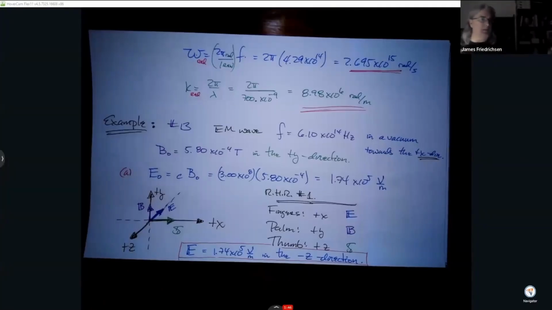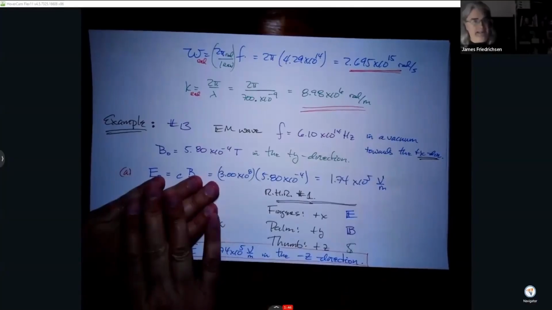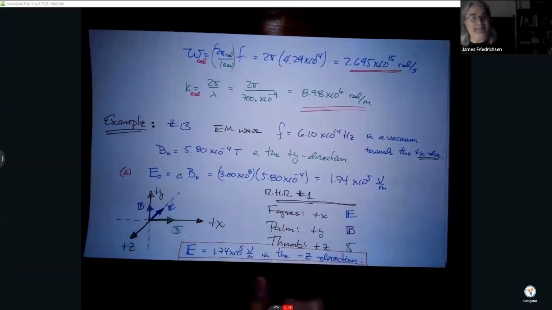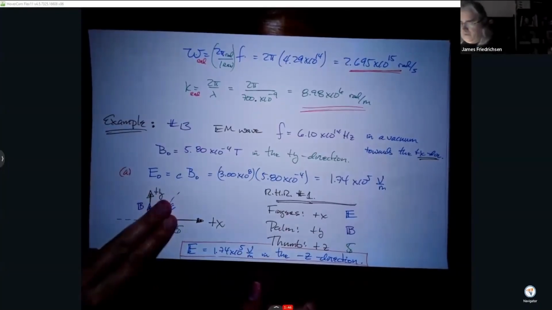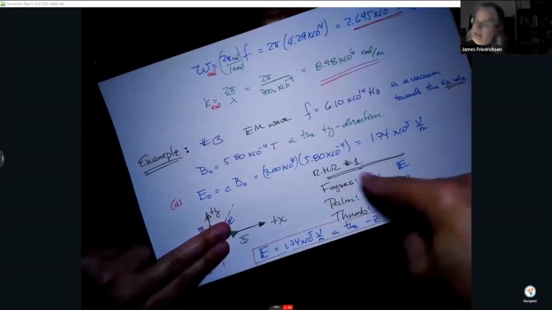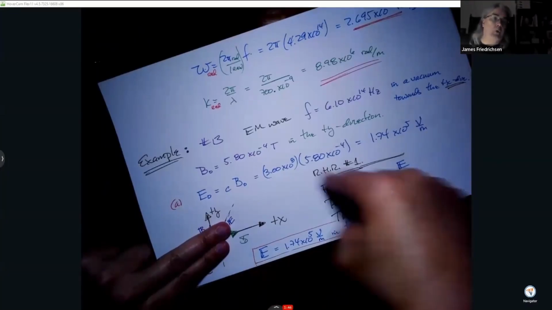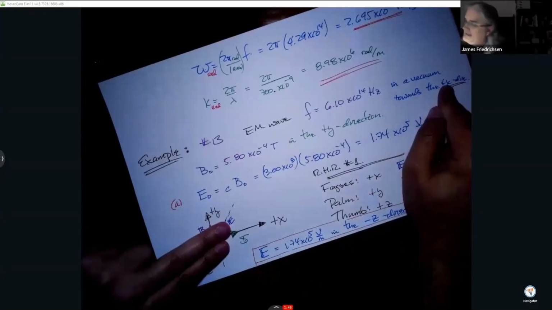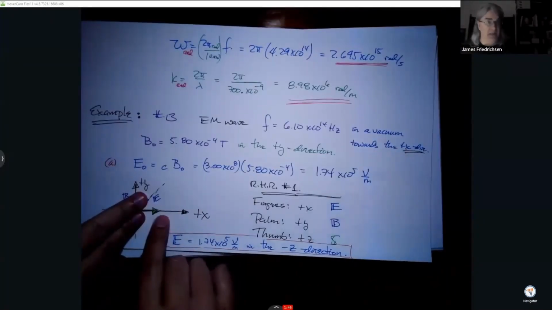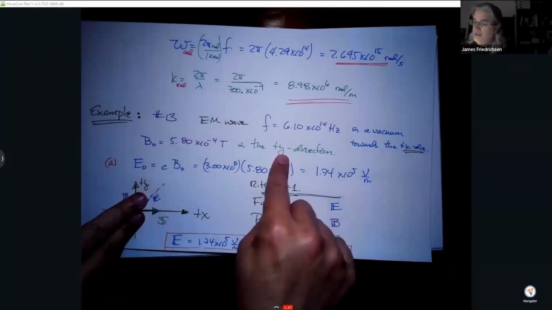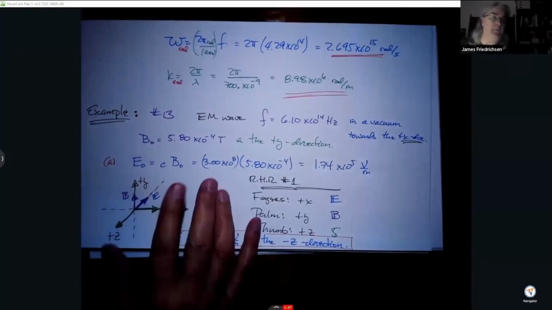So we have an XYZ coordinate system. And so without drawing anything, I can figure out the coordinate system. It's the fingers, the out of the palm, and the thumb for the XYZ. So I don't care about any of these. What we do know is that the wave is traveling in the positive X direction. So that's the S, or the velocity vector, goes this way, which is the thumb, right? And we know that the B was in the positive Y direction, which we made up on the page.